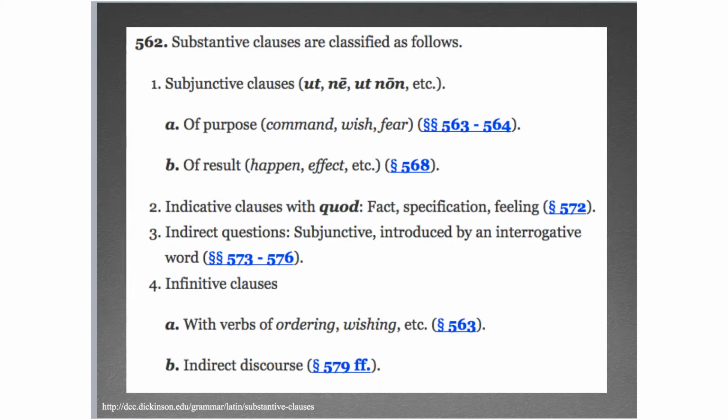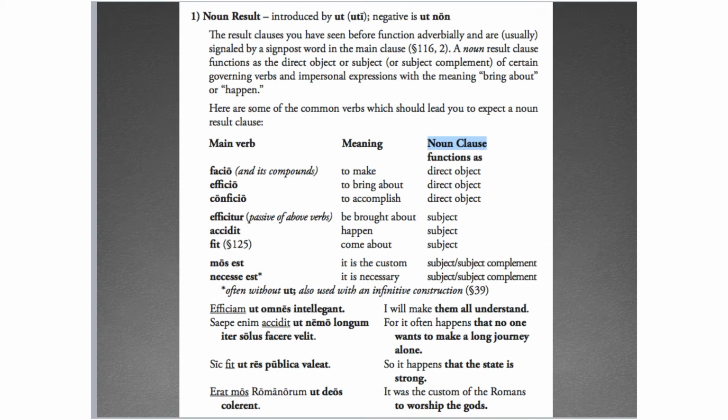All right. So we've got these clauses divided into different categories. The main one is going to be this ut, the clauses that are introduced by this use of ut, and then ne, of course, is its negative. All right. And then we talked about indirect questions, and then, of course, infinitives are going to be the indirect command. So these are just clauses in general, dependent clauses, subordinate clauses, substantive clauses, which is another word for noun clauses. All right, these are just the different categories to give you an overview. So let's look at some specifics.